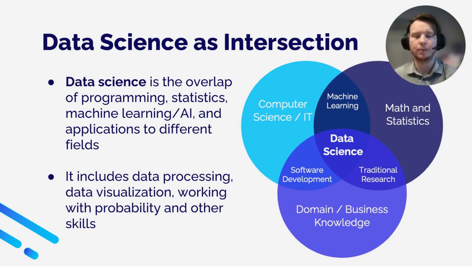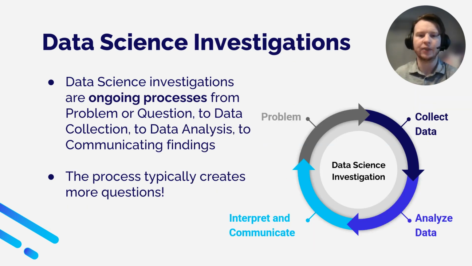We want to deliver some concrete information about data science, and what we're focusing on here is that it's an intersection of several different fields, notably programming, statistics, machine learning, and applications to different applied fields. It includes data processing, data visualization, working with probability, and other skills. And we think of data science investigations as these ongoing processes. So we got to do a bit of an investigation today, right? We collected data, we analyzed it, we interpreted it, and we brought that back to the problem. But students probably noticed that at the end of that cycle, we asked if there was additional stuff that we'd want to look into. And of course, that's sort of this ongoing process.